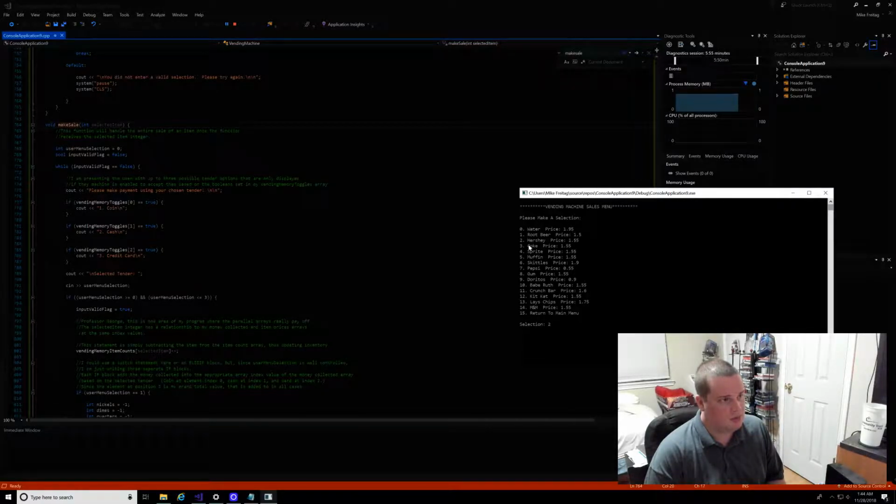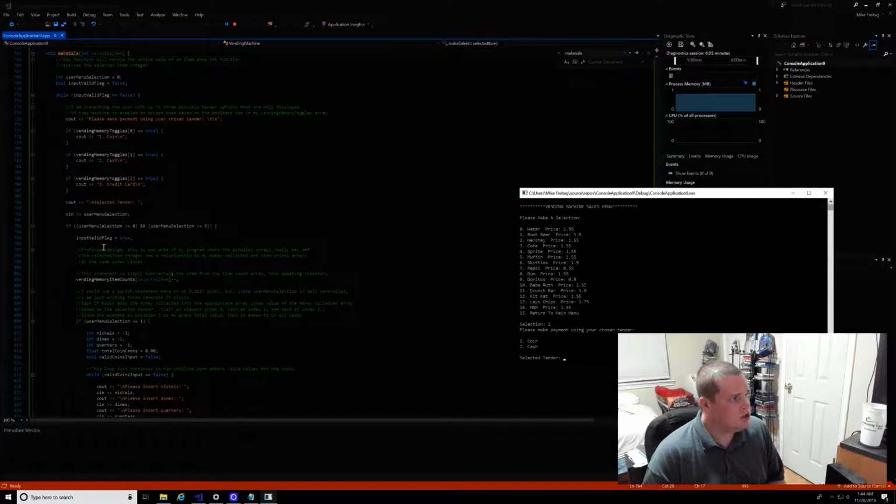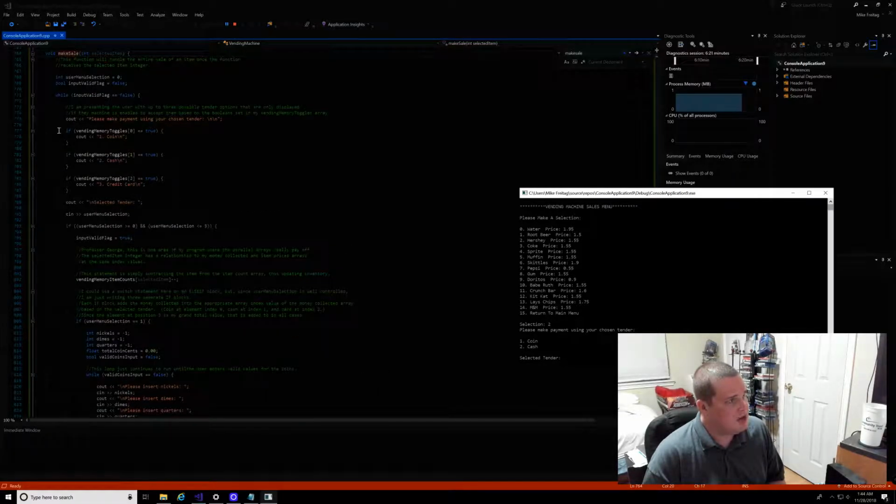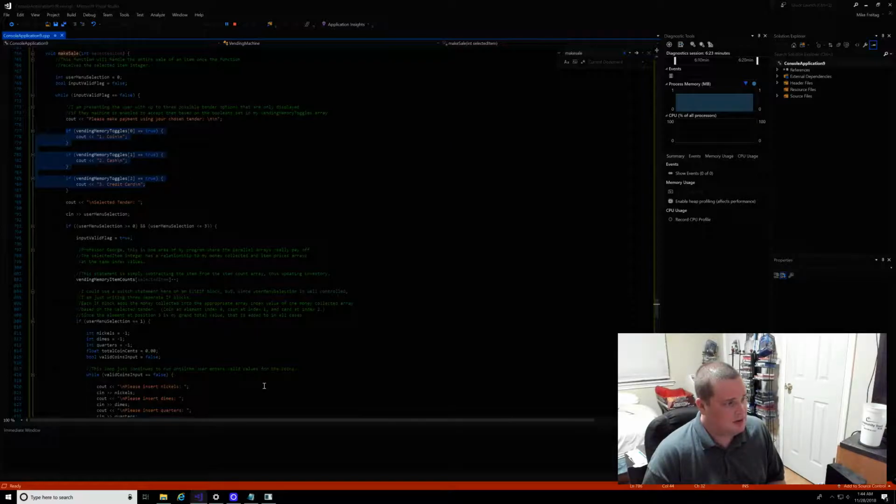And basically, once this is called, so I hit 1 here, for example, to purchase that root beer. It's out of stock, so let's do Hershey. And you can see here that I'm in this function now, because I'm in the make sale function, and I'm being asked, how are you going to pay for it? And I have a logical test here to make sure a valid selection was made. So they chose, and because I have credit card disabled, that's not showing up here. And you can actually see here, this is where I'm writing that to the screen. So if the machine is set to accept these, then these are presented as options to the user.